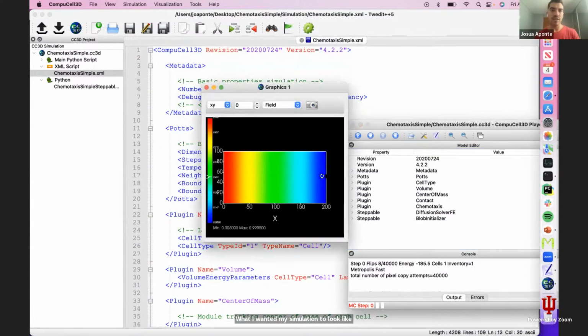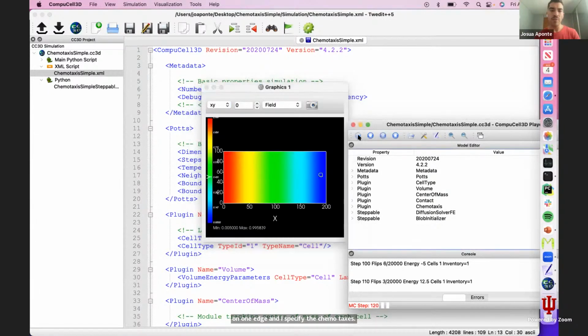So you can see the field, I can see my cell, I initialize it on one edge, and I specify the chemotaxis. So if I run it, I can see how my cell is moving in the direction of the gradient, right?